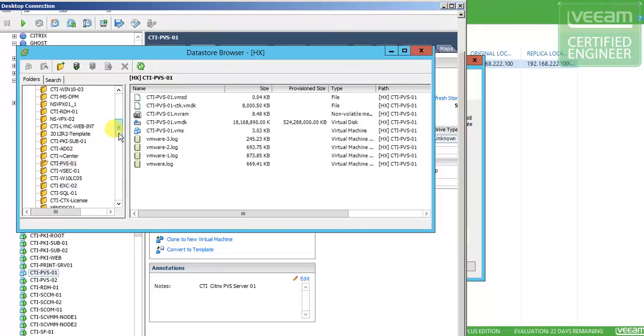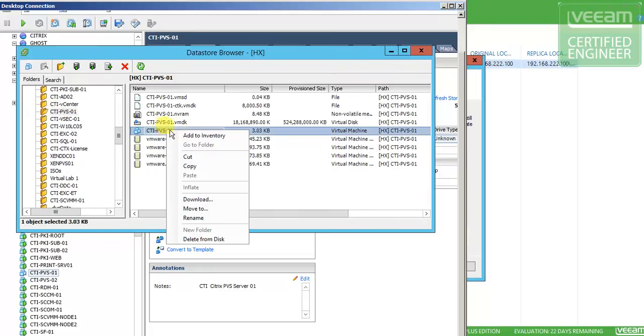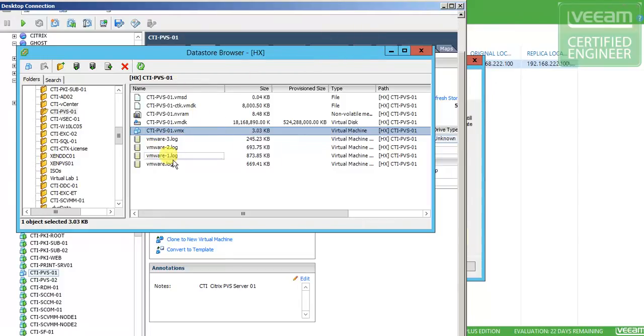For example, instead of running from this folder right here, if I move this machine somewhere else, that's going to be very easy for me. For example, if I remove this machine from the inventory and I click here, add to the inventory under a different location, then the machine is still going to be available here, but that machine is not going to be running on its original location.